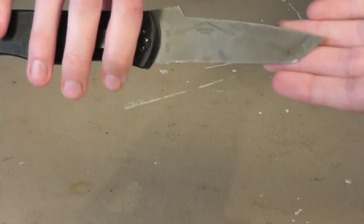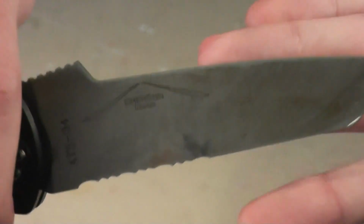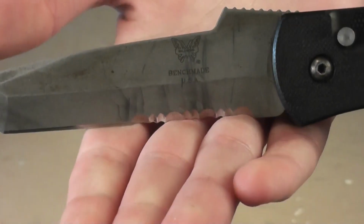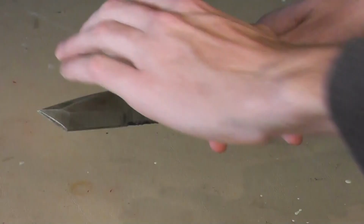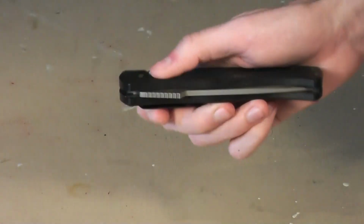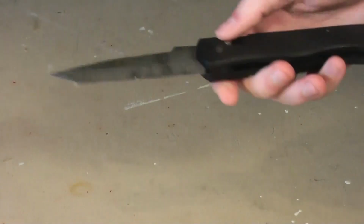A little bit different than most Benchmades as it is a chisel ground. You can see exactly how worn and beat up this is. You can see the Emerson logo right there, and the Benchmade logo. This is a very old knife before Emerson was actually making production knives. So I believe like 13 years. I believe I bought this from a SWAT team member. Found it on Craigslist and ended up buying it.